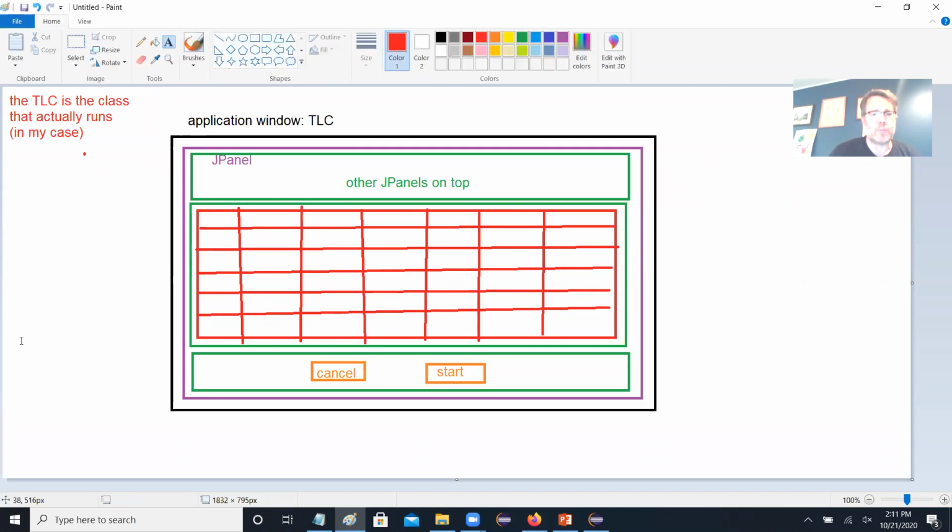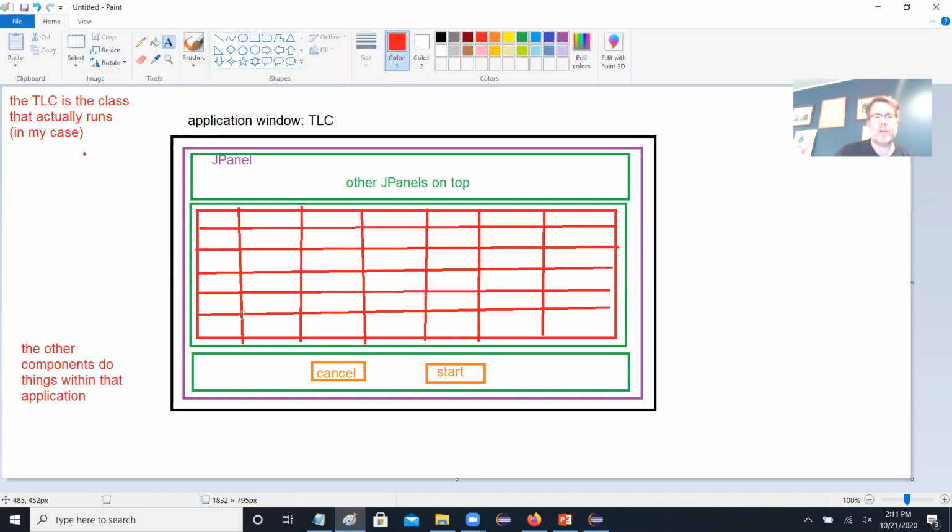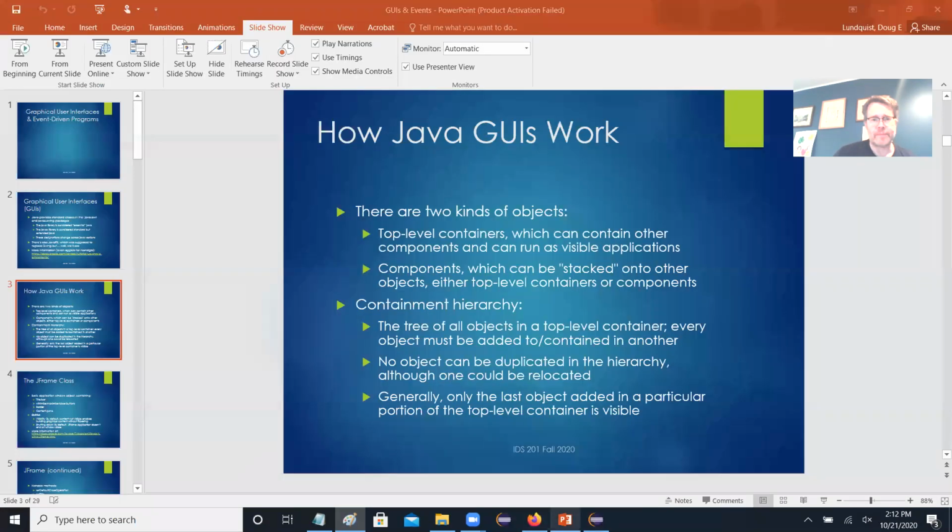These other components do things within that application. For example, in the Connect 4 application, if I clicked in a row, it would register that you want to move in that row, and it would make the game piece appear. If I click cancel, if I click start, something will happen within the game. Okay, so we have that.